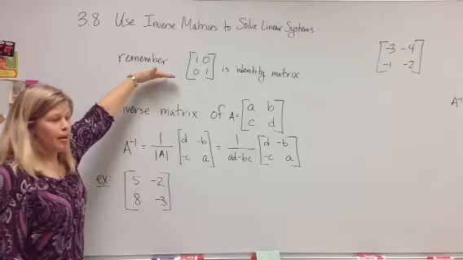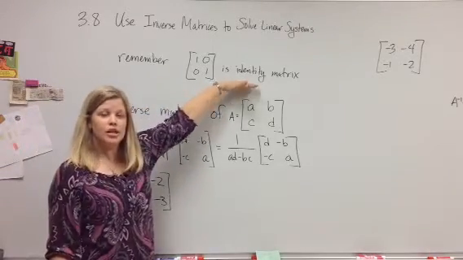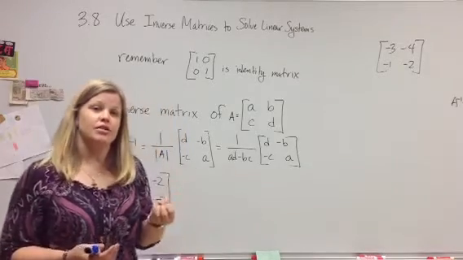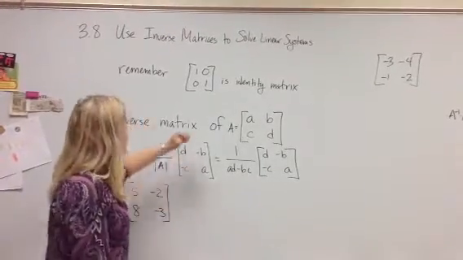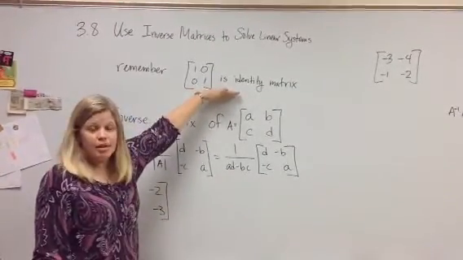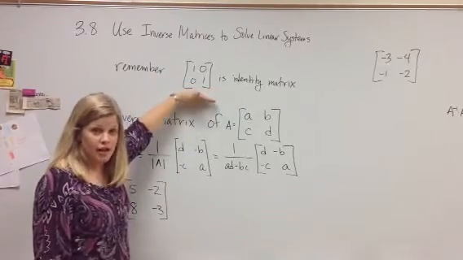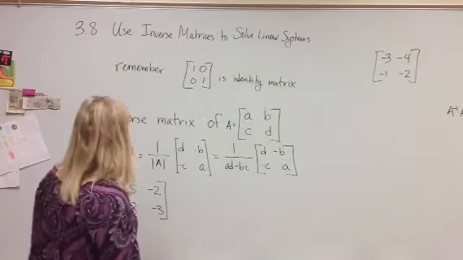So, remember the other day in class we started talking about the identity matrix? Remember, the additive identity for numbers is 0 because you can add 0 to anything and it stays the same. Well, this is the identity matrix for multiplying, because if you multiply any matrix times the identity, you just get it back. Okay, you get the same thing.